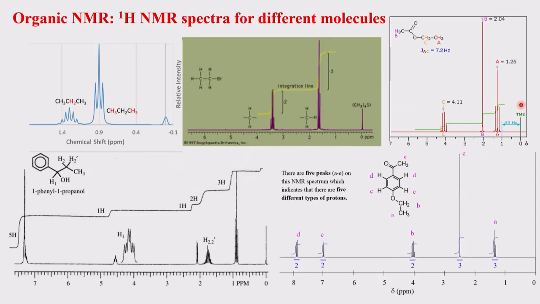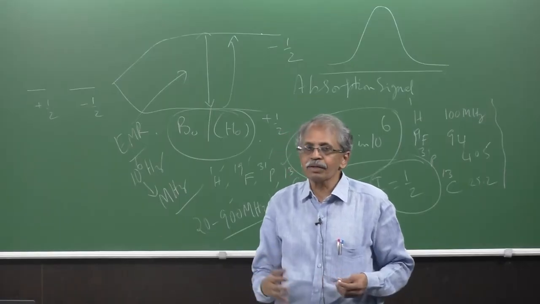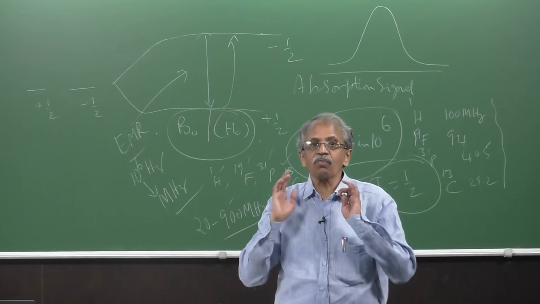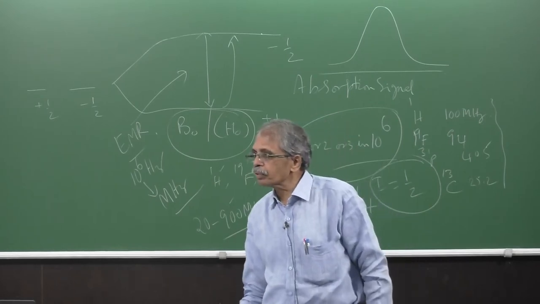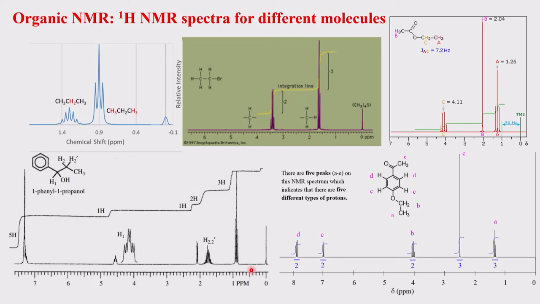First, before we go into the inorganic part, let us look at what is most popularly known for the last 60, 70, 80 years: NMR spectroscopy is basically the organic NMR spectroscopy, the proton NMR spectroscopy. Now I have given some spectra here, going from ease towards complexity, and I would like to explain them one by one. We will not go into the details of why they are coming, except for mentioning certain things.